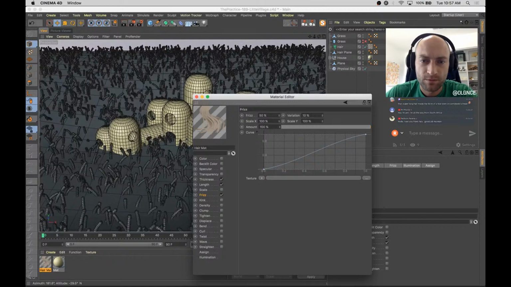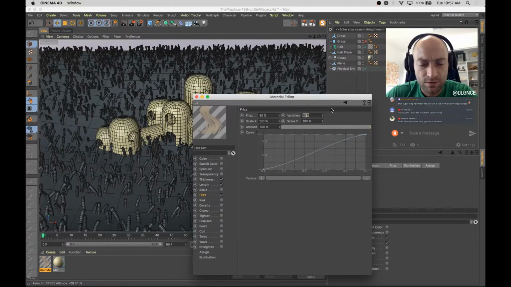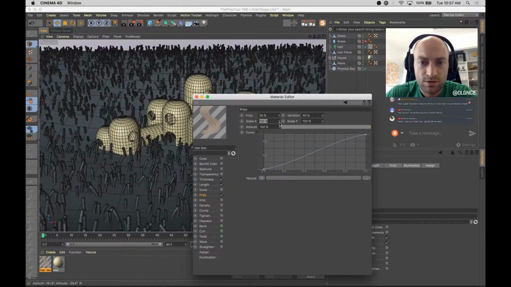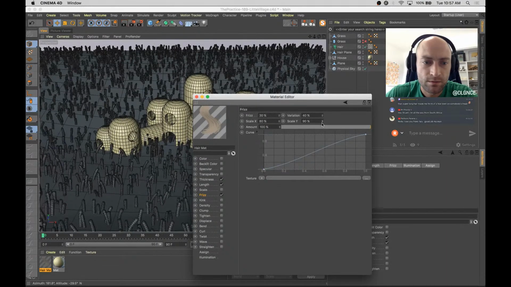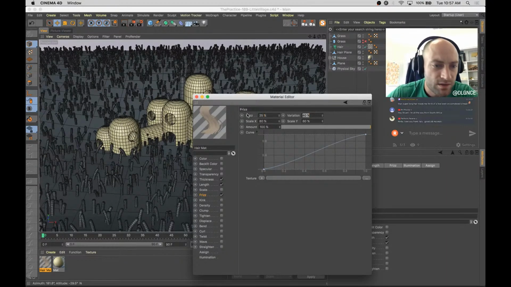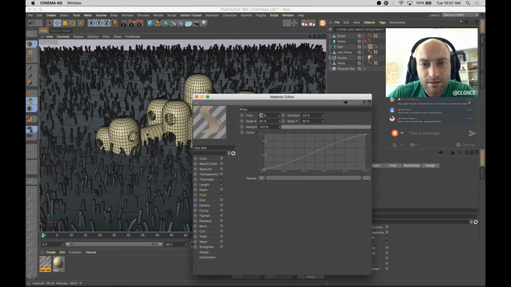But what I'm going to do is say let's do 30%. Let's do 40% variation. Scale it down. And I'm even going to go to maybe 25% frizz. Yeah, 18% frizz. Who knows?